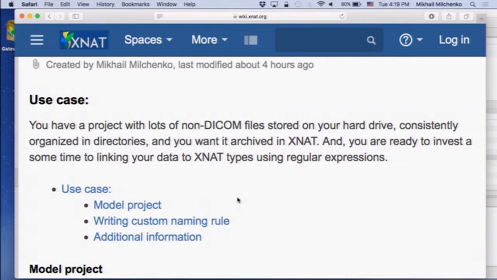And the use case would be when you have a project with lots of non-DICOM files stored on the hard drive, consistently organized. That would be important. And you want it archived in XNAT for sharing.